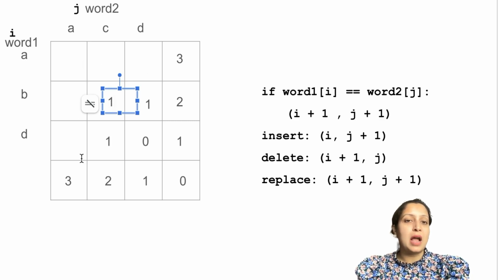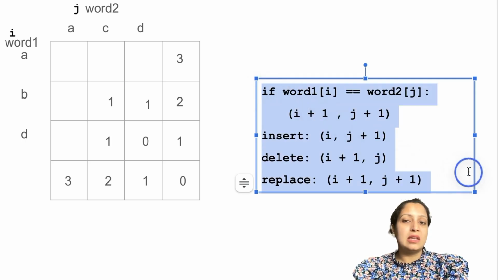If your word1[i] is equal to word2[j], you check for word1[i+1], [j+1], that is the diagonal value, for the minimum number of operations. If in case it is not equal, you take the minimum of these 3 operation steps: insertion, deletion, or replacement. That is, you check for the value in the next column, same row, or next row, same column, or diagonal value. That's how you get the minimum of these 3 values and add 1 to it, because at least you're doing one operation, either of these 3. That's why I'm adding the 1 here. So I hope you understand the DP array approach here, and remember these. We'll be using these in our coding as well.